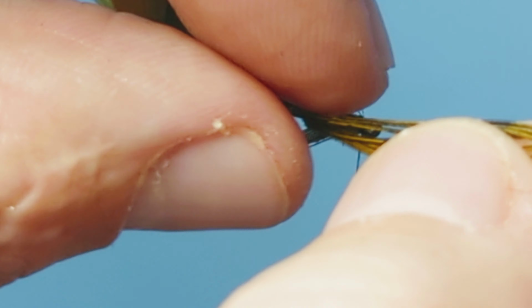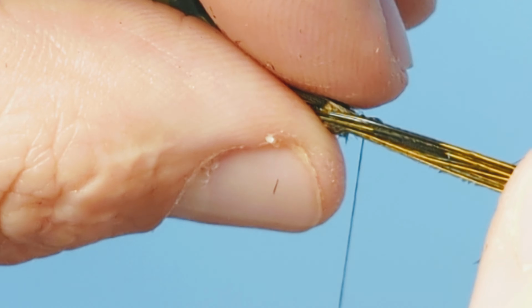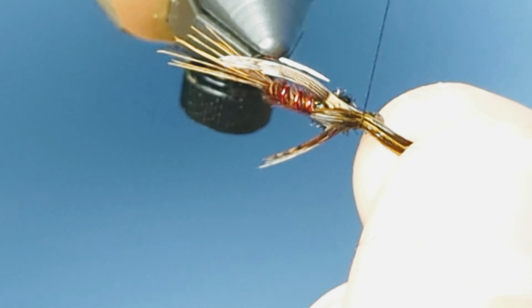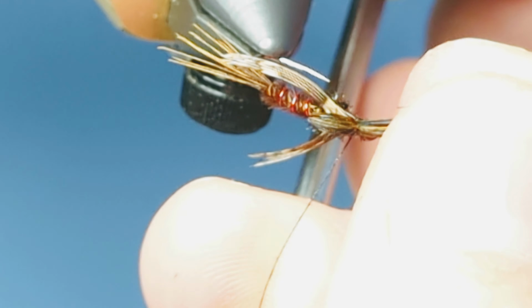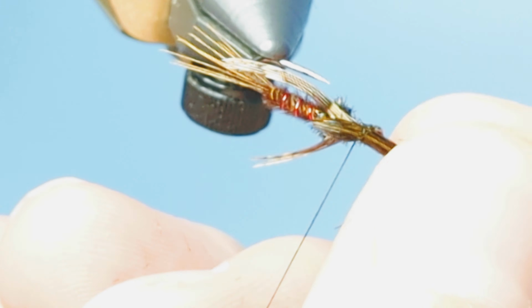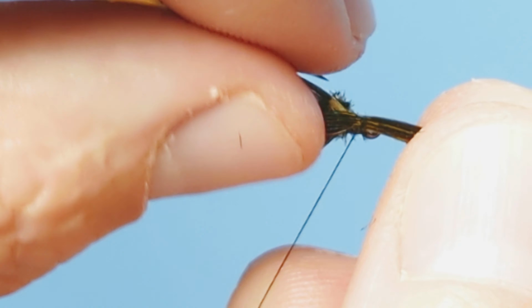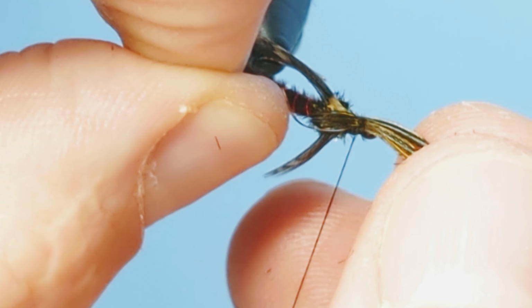Fold the pheasant tail over the partridge wings. It's important to keep the pheasant tail fibers flush against each other. Take wraps around the pheasant tail behind the eye of the hook. Take your time since this part can be a little finicky. You can also gently pull up the pheasant tail after a few thread wraps to make sure you're not crowding the eye of the hook.